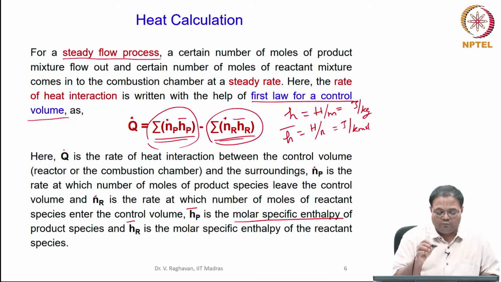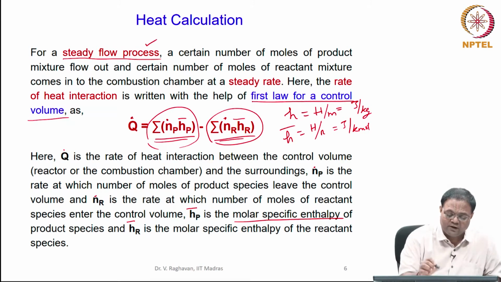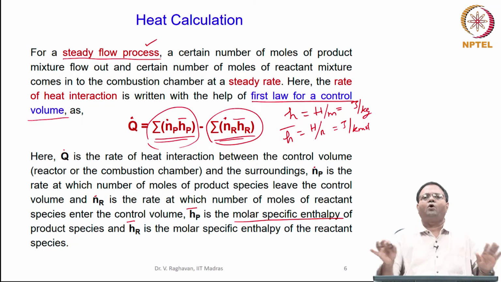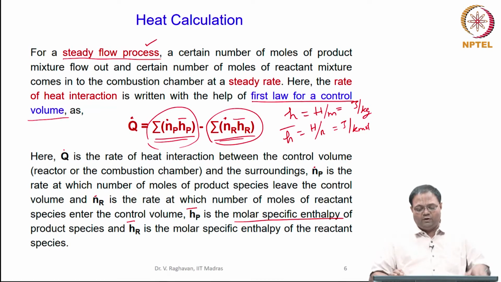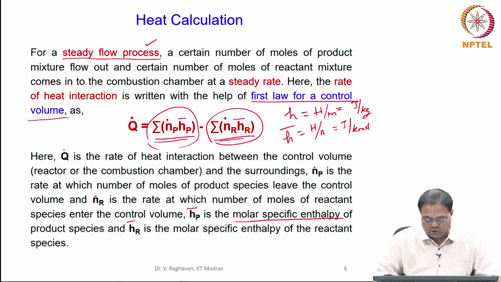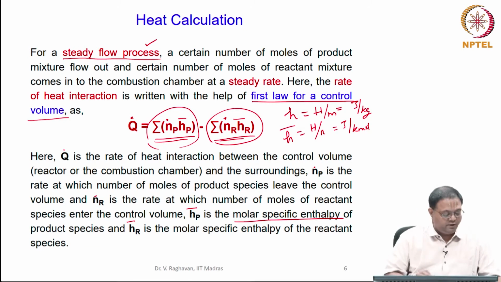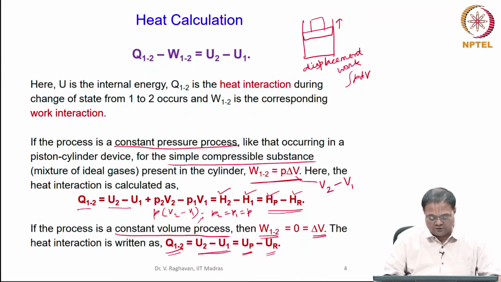But the point I want to emphasize here is that the steady flow process is also a constant pressure process, because pressure remains almost constant and not much variation will be found. Any flow process will behave like a constant pressure process; pressure will not change much, though small changes may be there. So, this is the first law application. To quickly recollect, the first law for a system, where no mass transfer is allowed, is written in simple terms: the heat interaction will be equal to Hp minus Hr if the process is a constant pressure process, or the heat interaction is written as Up minus Ur, the change in internal energy, if this is a constant volume process.